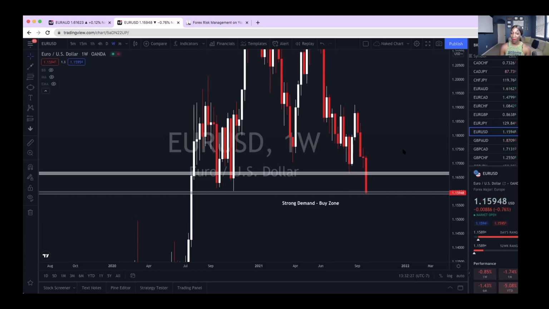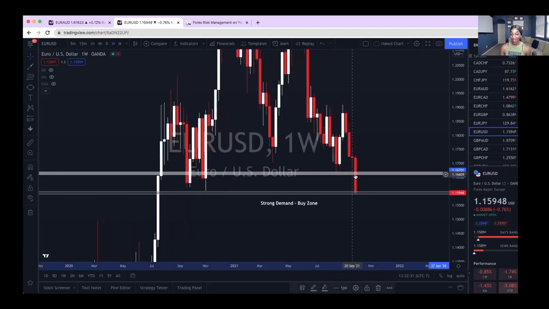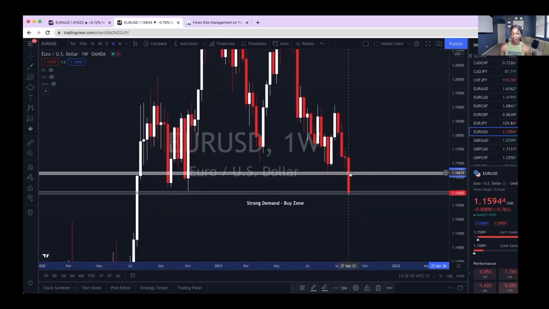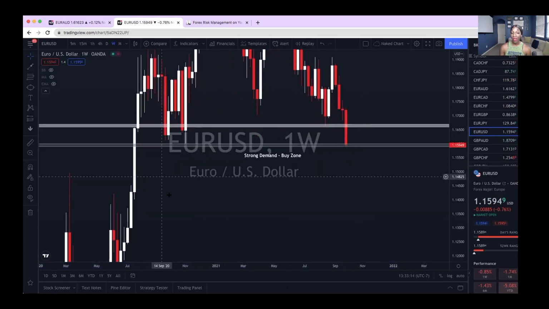But just giving you an example here of Euro USD, I know a lot of traders right now. Today we're at September 29th of 2021. Looking at this chart, a lot of traders went long from this level here on this weekly. You can see this massive bearish candle here, and now it's retesting a previous weekly level from back in 2020. So let's say you had bought at this level, but I sat on the sidelines and said, you know what, I know a lot of people are going to go long. I'm more interested in this technical level here, right at, let's say, 1596 or so. I'm going to wait for price to get there. So you can instead set a buy limit order at the best possible price, because you believe, based on what you're seeing and this strong demand level, that bullish pressure is going to come in.